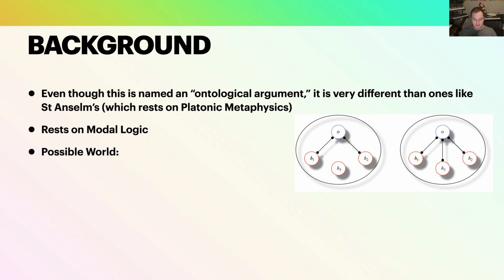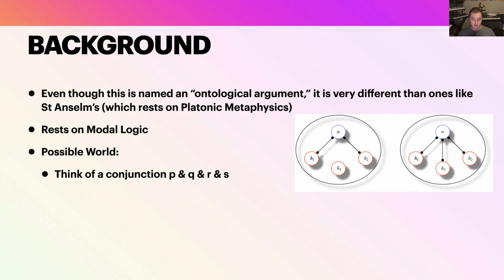So I'm going to do the best I can to not butcher this, and give you a quick overview of possible worlds so you can understand the way this argument works. A possible world basically captures the idea that there are some things that could possibly be true, or could have been, even though they're not true in our world. The way we abstract this is we consider a set of propositions. I'll use P and Q and R and S as an example. Each possible world is one where some of those propositions are true and other ones are false.